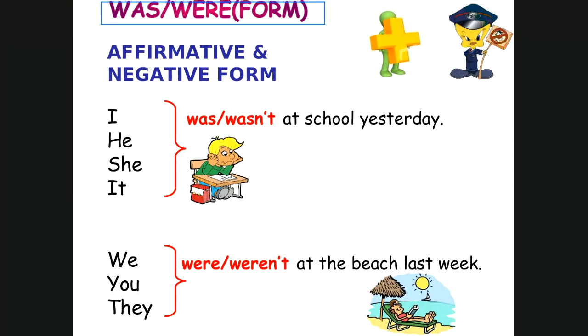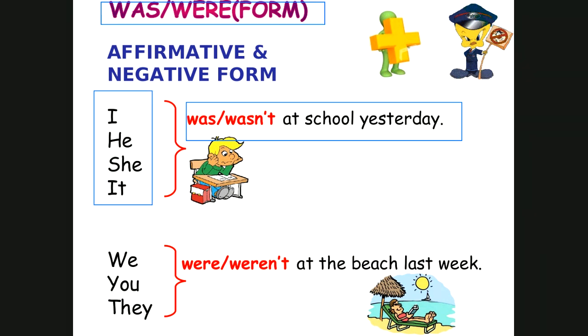So remember, you have to use the structure of a subject, which is a person, I, he, she, or it. And then for these pronouns, the verb to be would be was or wasn't. With the plural ones that are we, you, or they, we have to use the plural that are were or weren't in the negative form.